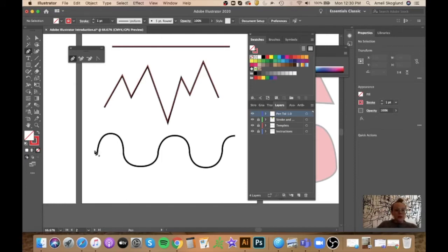So the way we do that is that we use what's called handlebars. And so first you want to just put down your first anchor point, then go to the top of the curve and click and drag. And so I'm still holding down my left mouse key, and these handlebars come out. And so now I can see where my blue line wants to lay this down.